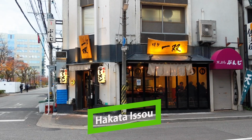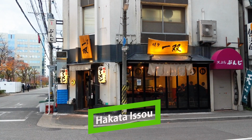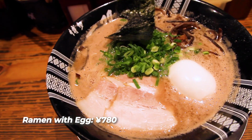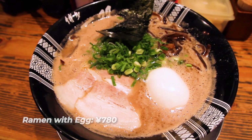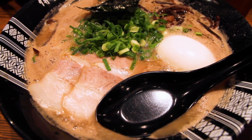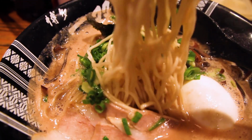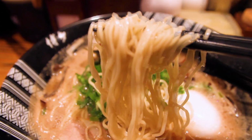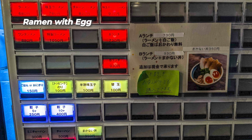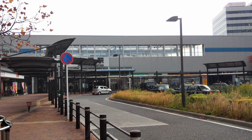Here's another famous Fukuoka ramen shop you have to check out if you visit, Hakata-style. They're famous for their frothy, cappuccino-like tonkotsu ramen. Now this is a porky soup. You'll smell the pork bone funk right when you walk in, even if you have a mask on. It's so porky because they apparently use 2 to 3 times more pork bones than other ramen shops. And I can tell you, to begin with, tonkotsu ramen, they're already using a ton of pork bones. This is a heavy bowl, but it's of course oh so delicious. And Hakata-style is actually the only ramen shop I'll be introducing today that has a ticket machine to order from, not a menu. Okay, back to me.